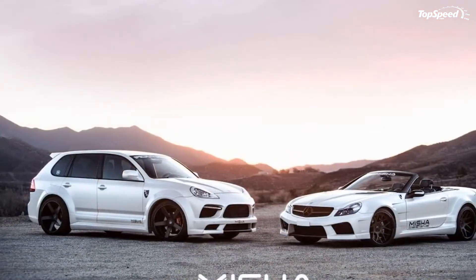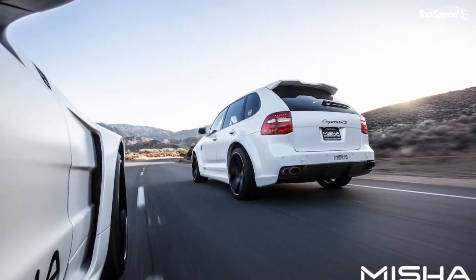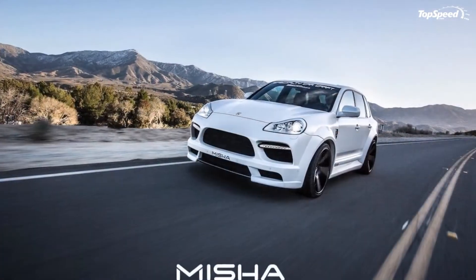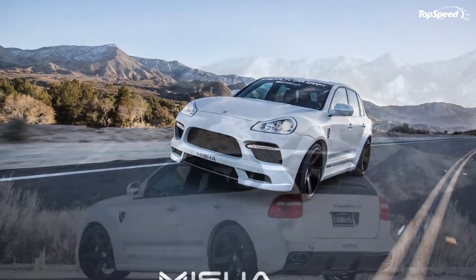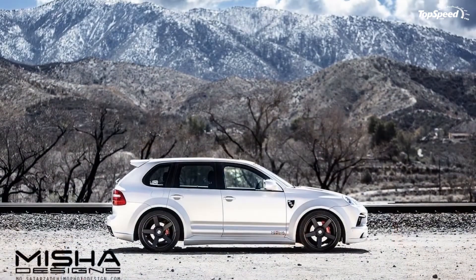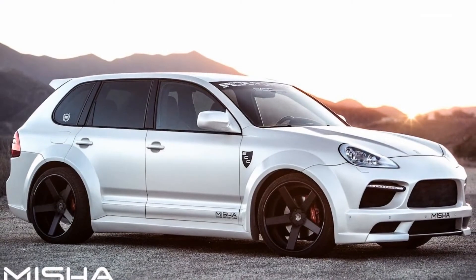Finishing it off the right way. On the back side, Misha capped things off with a silky smooth rear bumper that ushers the air nicely off the Cayenne's oversized-for-a-Porsche rump. The slotted diffuser connects to the underside of the bumper to add a little depth to the backside. And if you look up top, you'll notice a nice rear spoiler to give the backside a sportier look.